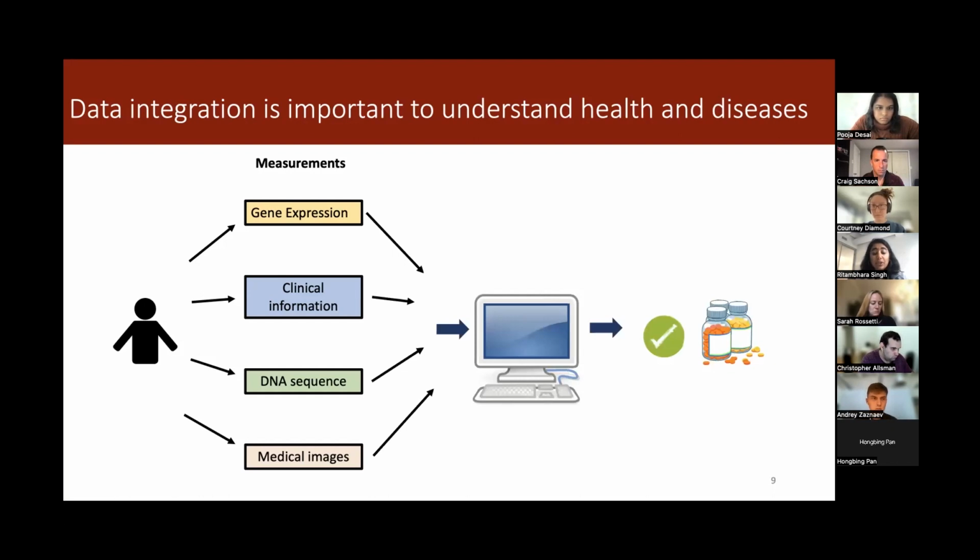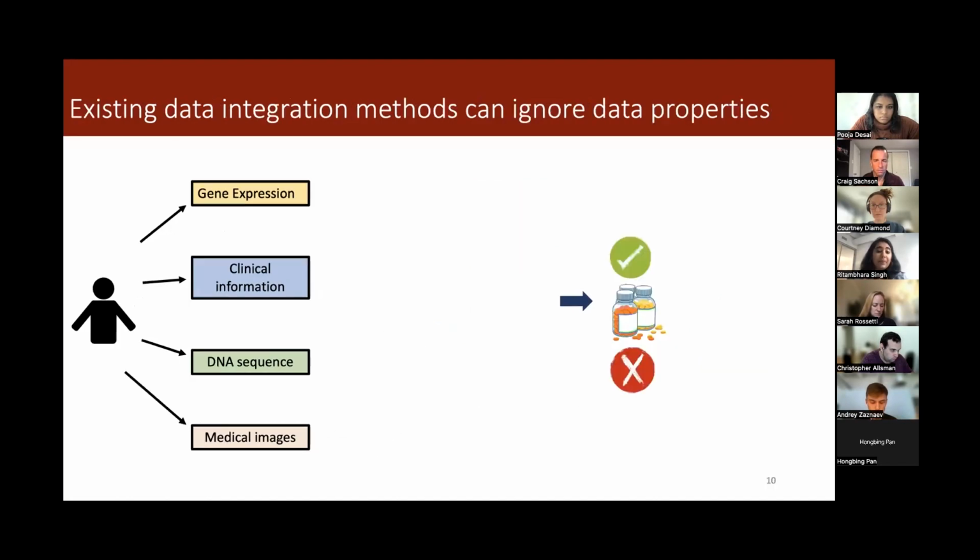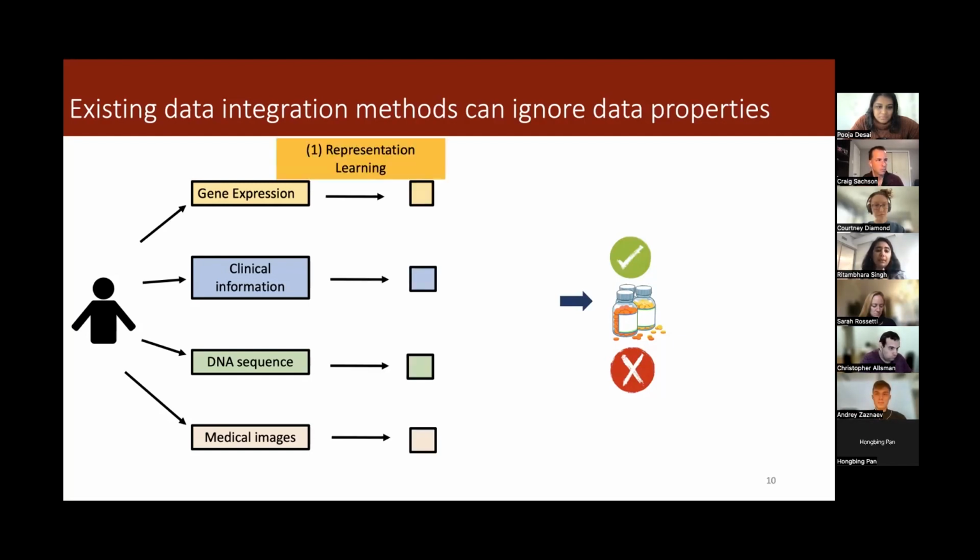And so now the machine learning model task not only has to learn a function that connects the input to the output, but it actually has to do this data integration task of combining all these different modalities to make accurate predictions. There are multiple methods that can do that, and the whole data integration framework falls into two steps. The first step is representation learning. So we want to learn some numerical representation of the different types of data sets that we have so that they are roughly comparable or they connect well.